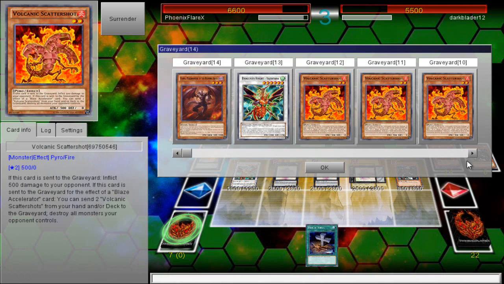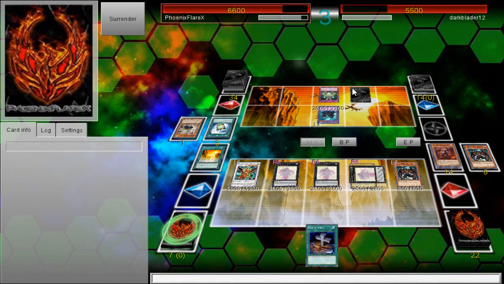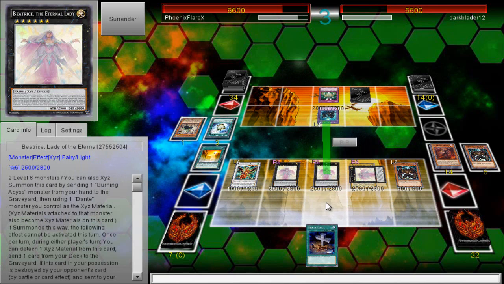What am I doing with my life? I completely missed the fact that I could have done that. I could have just chained this to the Macrocosmos, it wouldn't have resolved, I could have sent Dragon, popped the other back row, and then I would be having guaranteed game here, instead of having to play this scared game, this game of me not knowing what I could potentially do.